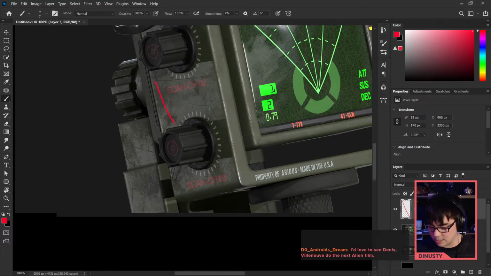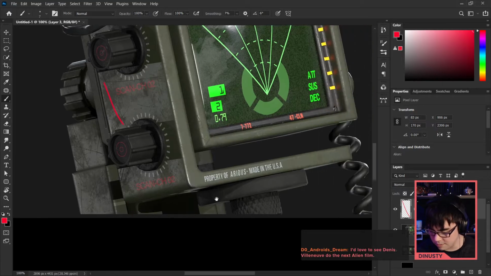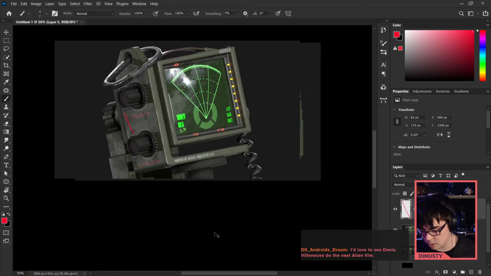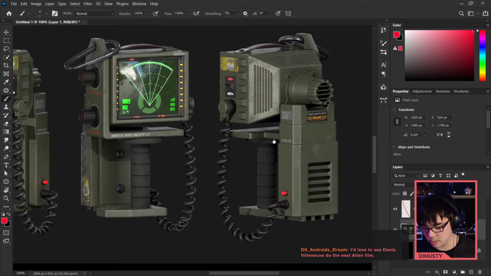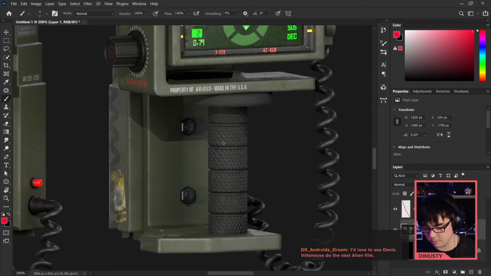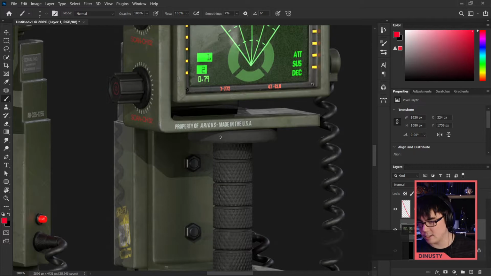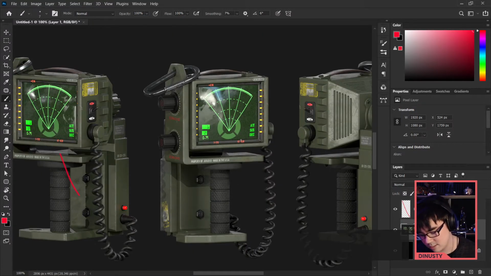The text and all that decal work looks fine. It's really, I think it's the roughness. The roughness is what's hurting it the most. If you could redo a roughness pass on it, I want some story on this, man. I want to see the blood and sweat and tears of people trying to survive the alien invasion.